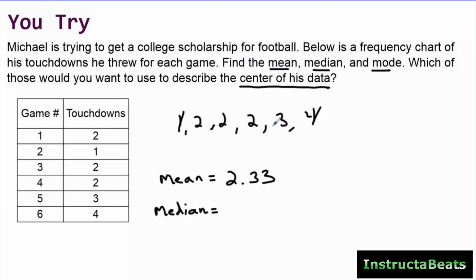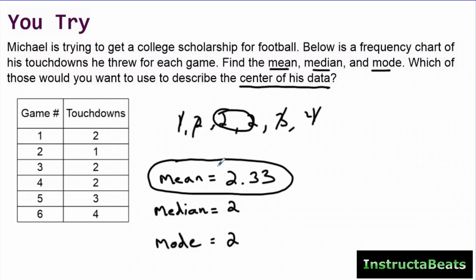So if we cross these out one at a time, we're going to get left with 2 and 2. And when you add that together and divide by 2, the average of those would be 2. So our median says, okay, he's going to throw about 2 touchdown passes. And then our mode actually says the same thing, right? So our mode, there you could see the value 2 three different times, so our mode was 2. So for this one, because there were no outliers, our mean, our median, and our mode are all about the same. So for this one, you could use any of them, but I would use the mean because there's no outliers.